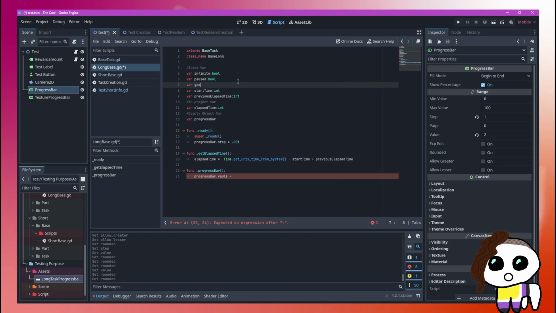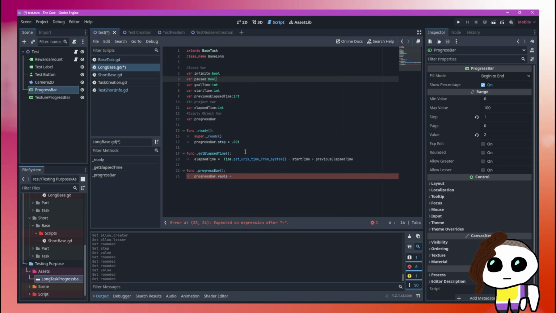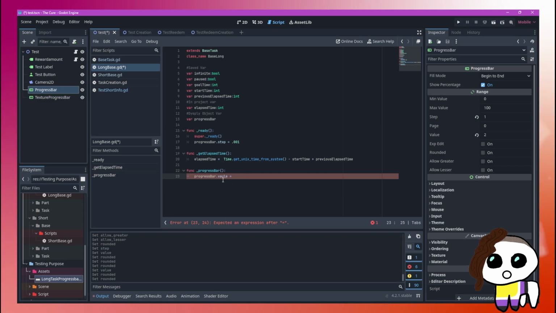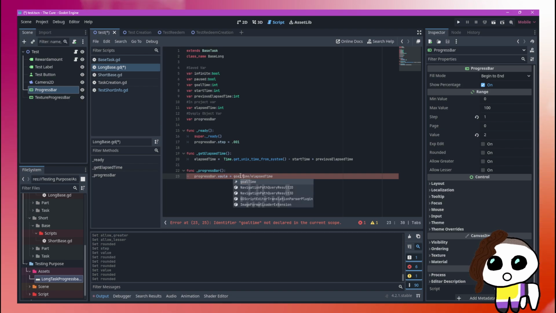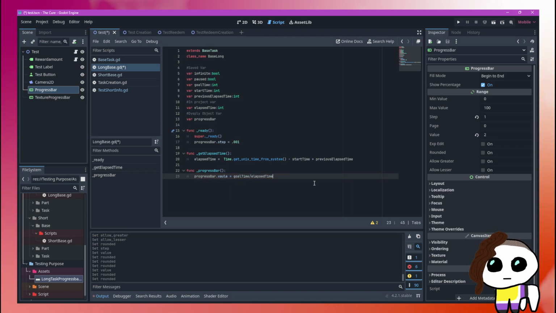Variable goal time, which is an integer. Variable value is goal time divided by elapsed time. Oh, I didn't do that one correctly. There we go. Value is equal to goal time divided by elapsed time. That should be correct.